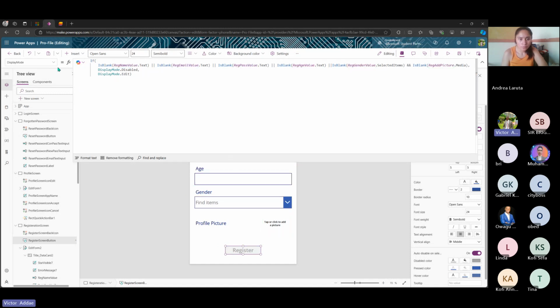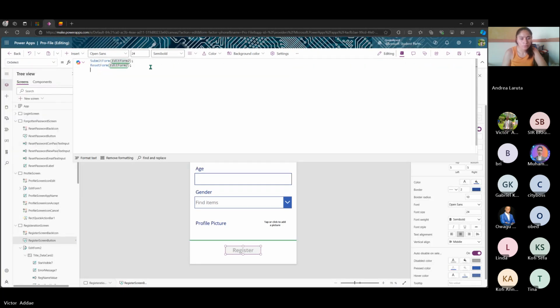This is display mode. Let's go to unselect. Yeah, this is where. So notify, and then let's say registered successfully. Registration successful.